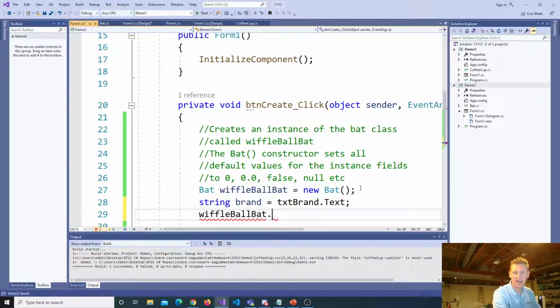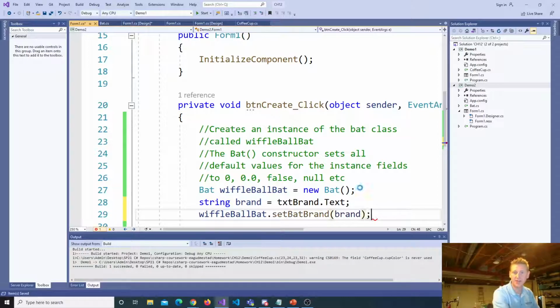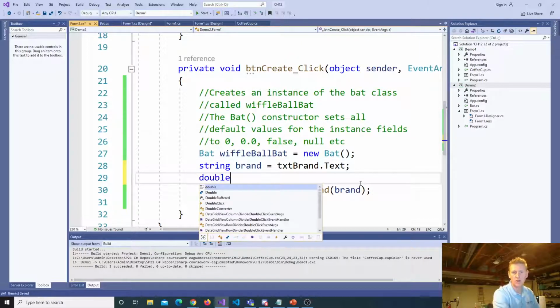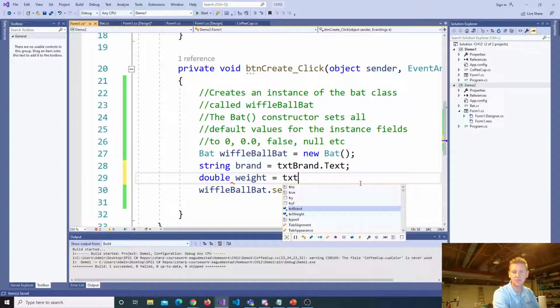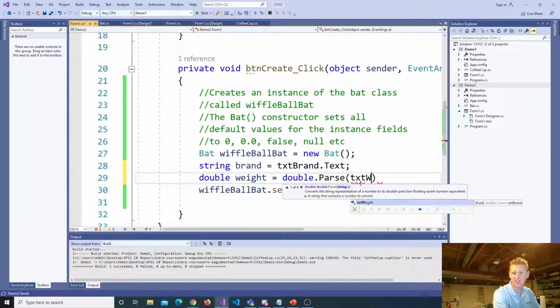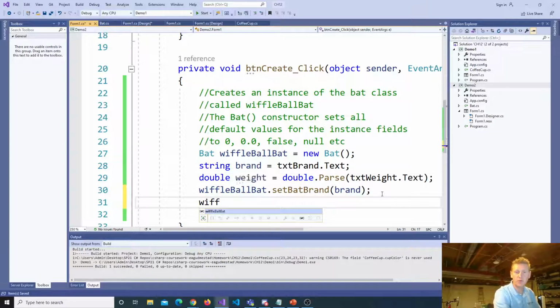Wiffle ball bat dot set brand, passing it the brand. Double weight equals double dot parse text weight dot text. So we create a local variable called weight. Wiffle ball bat dot set weight.